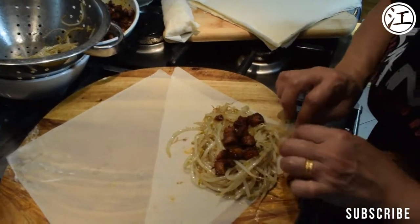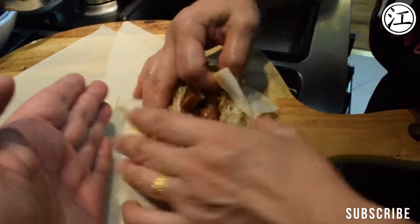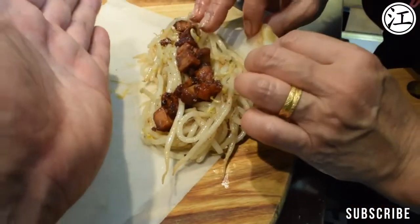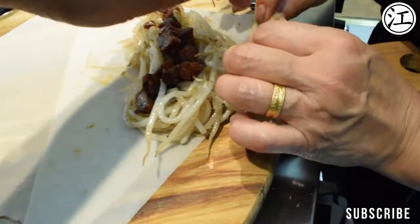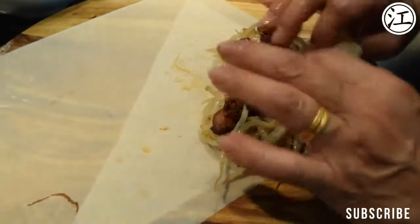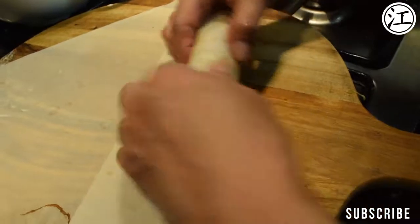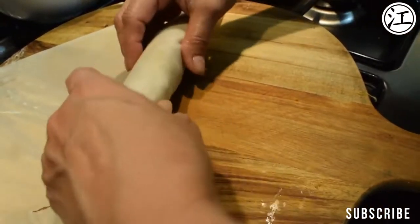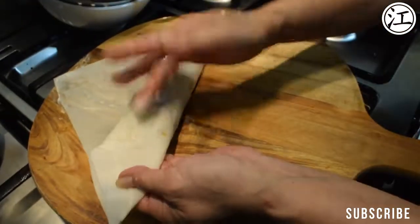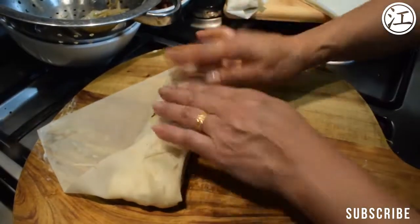See that one? Right at the tip here, okay? And then you fold that over. What Mum hasn't told you is that you're trying to tuck that in at the same time as folding that over the top. So you're making that tight, which makes a really cylindrical roll. I forgot to tell you then, all right? That's fine. I just told them then, Mum. You pull it straight over the top. Just fold it down, okay? One more time. You see what I mean? That hole doesn't matter anymore, does it? You see, that doesn't matter in here, but it will matter if you start from where you're rolling.